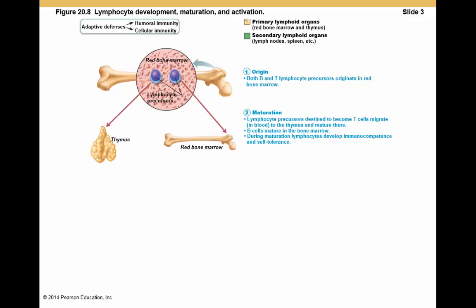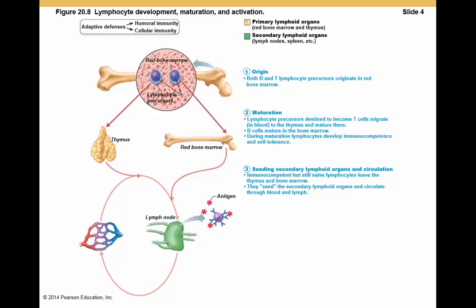And if they graduate out into the environment... For the B cells, they get their schooling and training, the tests they need to pass, in the bone marrow itself. And this process, which I'll go over next, of positive and negative selection, is going to create mature lymphocytes. So they are going to be immunocompetent. They'll be competent to function in the immune system. Or if they don't pass the tests, they are going to be told to undergo apoptosis and die. If they're not going to cut the mustard, they're gone.